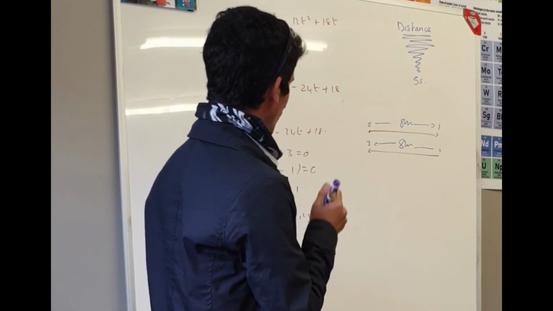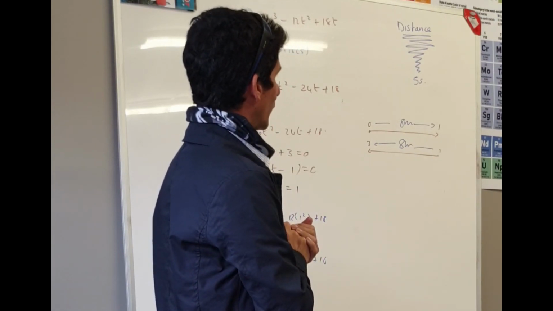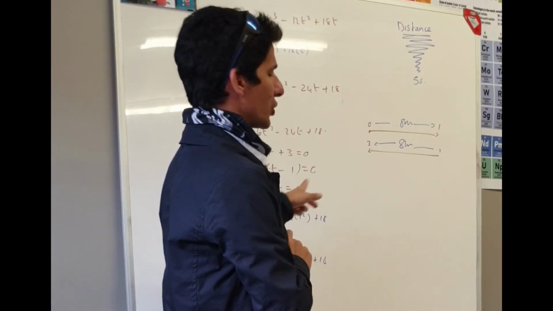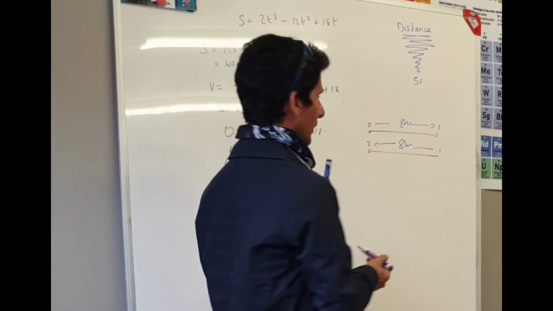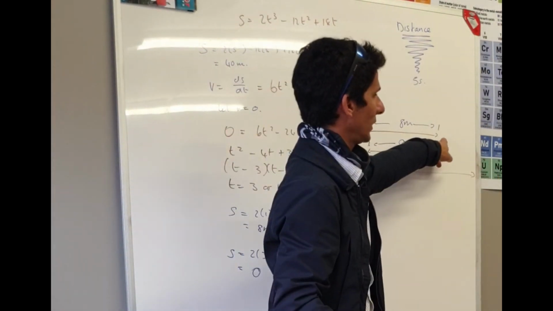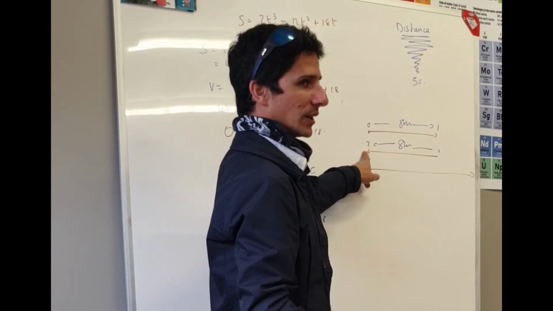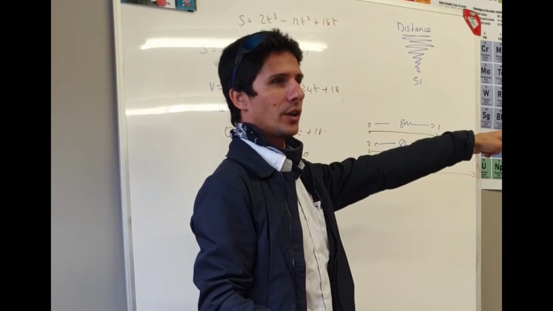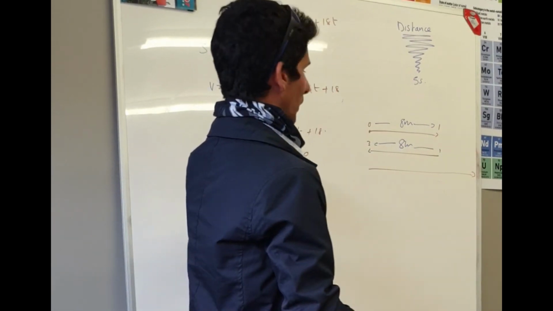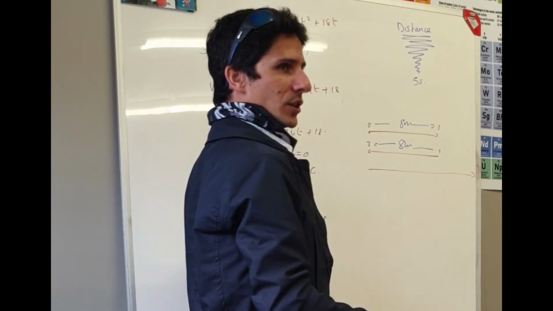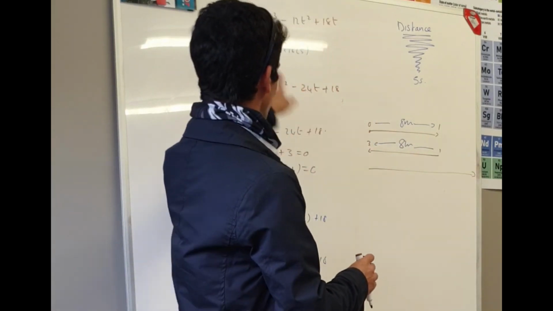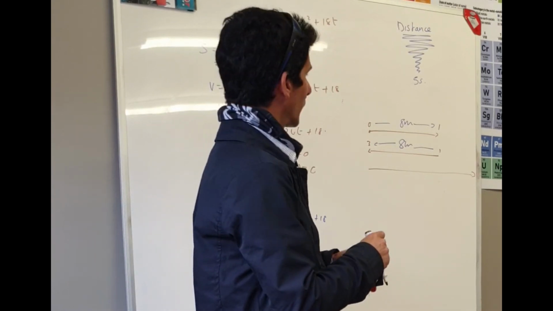Right. Now we have that last 2 seconds. Do we have any more changes in direction after that? No. We changed direction at 1 second. We changed direction at 3 seconds. And now for the rest of the journey, we're only going in one direction. If I was not going in one direction, I would have more stationary points. There would have to be more points where I turned around. But I know from this function, there's only 2.